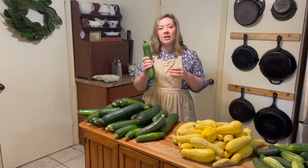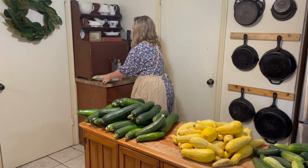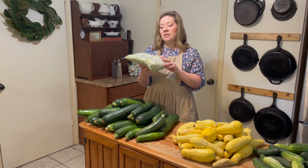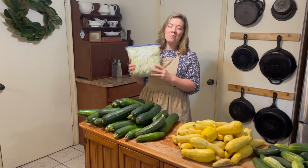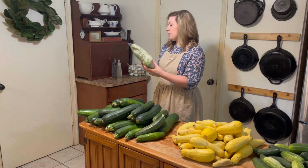So we will just take this down through the food processor and then get bags of frozen zucchini like this. Well, it's not frozen yet. Get bags of zucchini and freeze it like this. And be sure to label it.